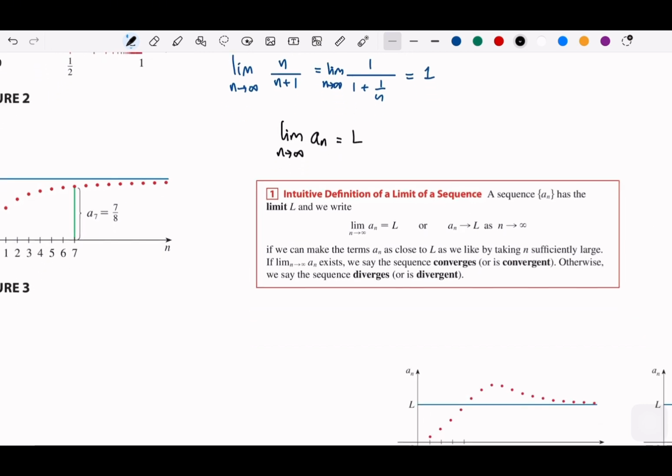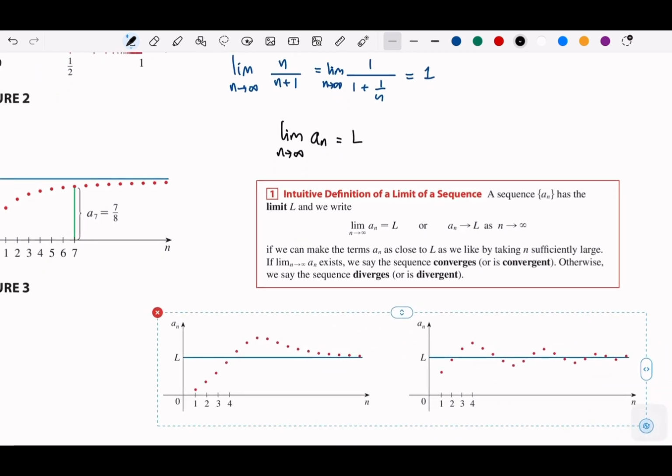So as an illustration, this is just a random sequence. For example, we have here, it seems it's getting large, but then it's getting close to some number that is going to be consistent. So we say that the limit is close to L. So this is convergent. And the same with this one, although we see some oscillation, the oscillation settles up to some number, which is the L. So we say this is still a converged sequence.